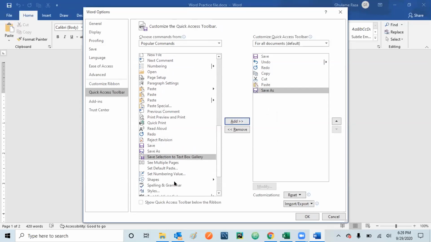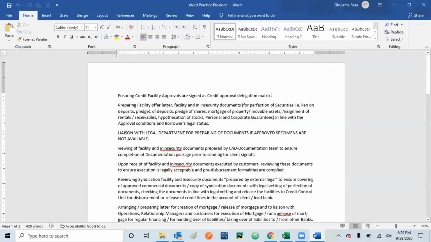So we got one more. Then spelling and grammar, add. So we got another one. Once you select all the tools that you want to have on the top, you can just click OK. Just to give you the idea, don't get confused that once you bring something here, it is removed from your tools. No, it is already there. You can see here, spelling and grammar is here, but it's visible here too. Click OK, and it's done.